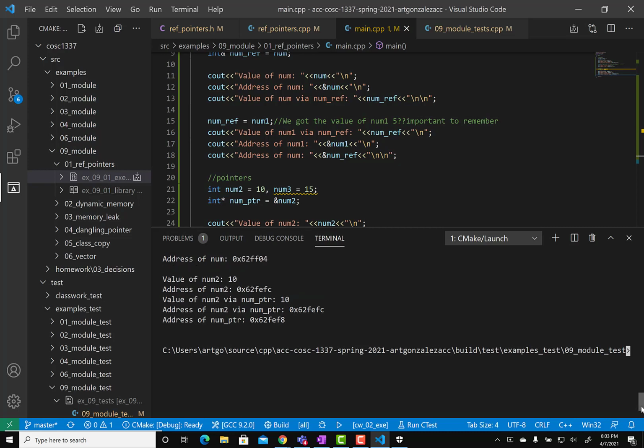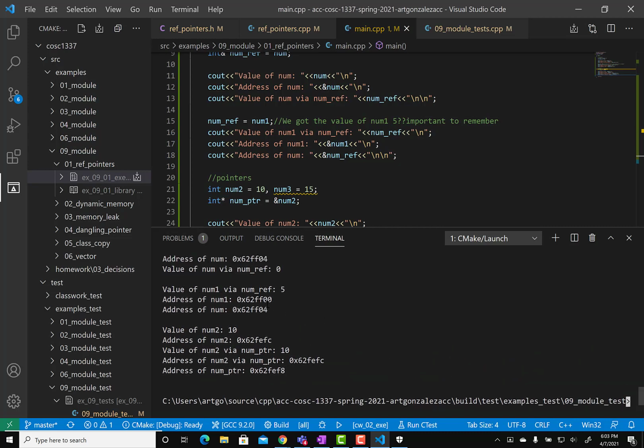Okay, so we are wanting to focus on num2. So the value of num2 is 10. The address of num2 is FEFC. The value of num2 via num pointer is 10. The address of num2 via num pointer is FEFC. And notice the address of the pointer itself is FEF8. Okay.